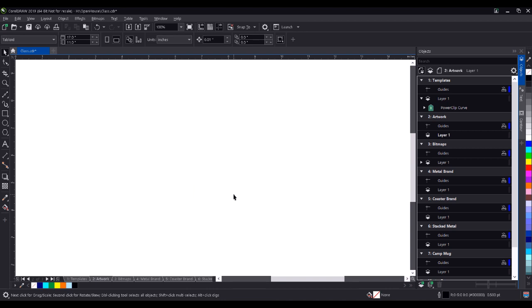Okay, the second request that I had was a lot of people asking me how I create patterns. And creating patterns is an incredibly tricky thing to do. But I wanted to show you guys just a couple of tricks, some easy patterns that I like to do. So the first thing we're going to do is kind of a diamond pattern.